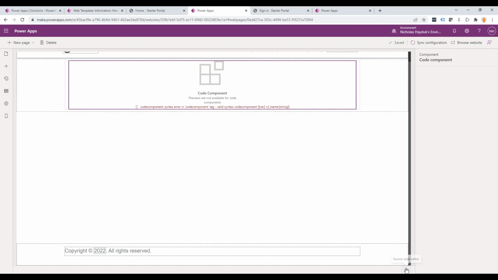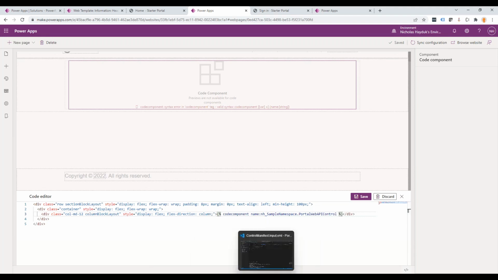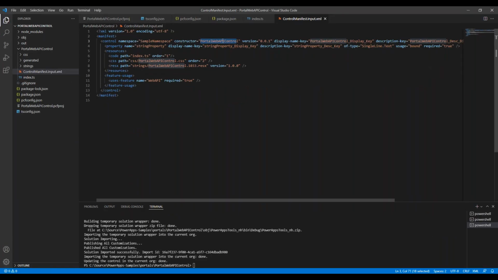It's not going to like that. Let me finish here. So sample namespace dot portal web API control. Is that what it was? Portal web API control sample namespace. There we go.